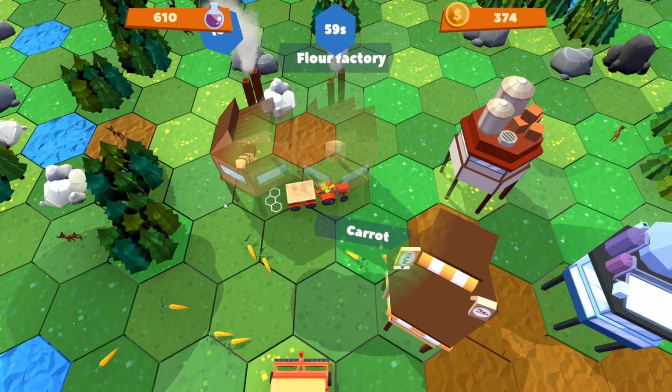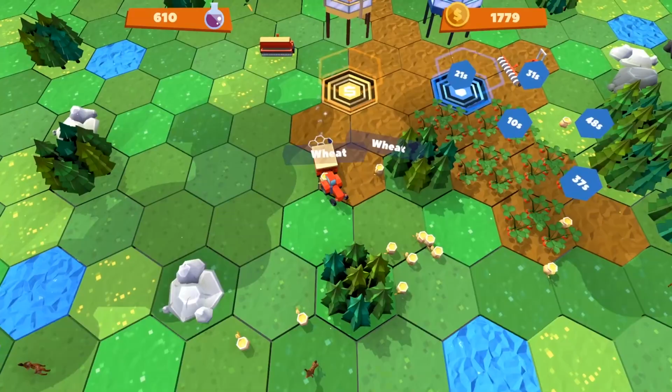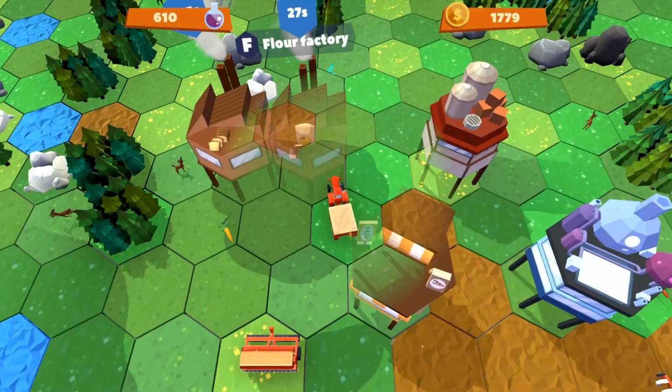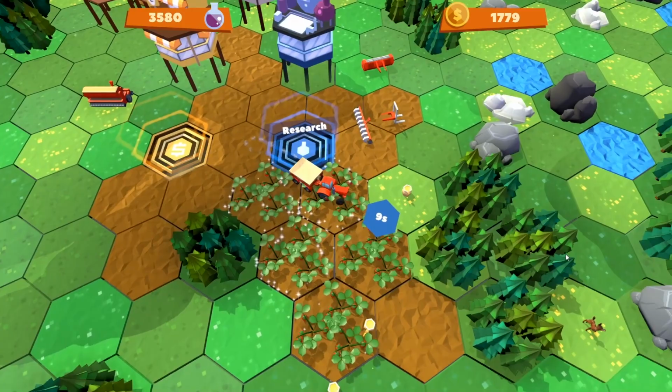This is so good. Now we got all the carrots. We can go ahead and sell those. Look at that. 945 bucks. Okay, gotta get all this wheat made. Put the wheat into the flour factory and research some of them babies. Look at that, 3,580. This is the only way to farm, you guys.